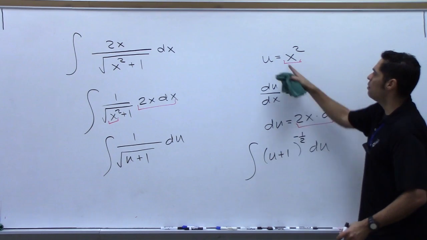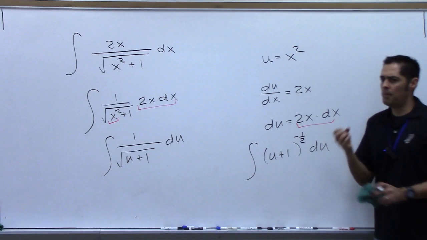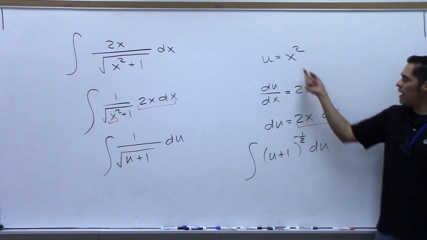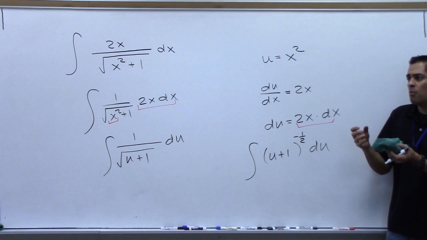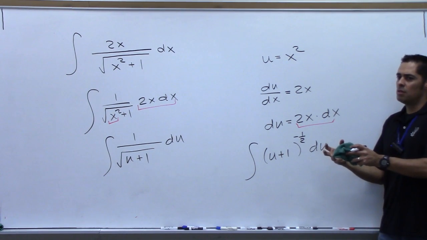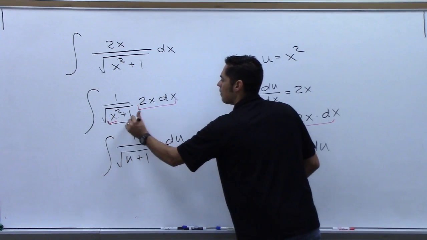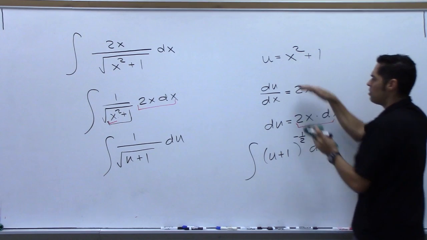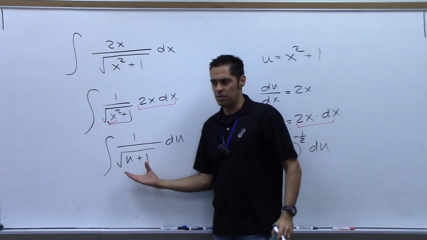So what you want to do when you pick this u is you want to be real careful about it. You want to pick enough that you actually have something in a derivative there, but you don't want to pick too little, you don't want to pick too much. So if by me grabbing the 1 at the same time, it had no effect on this, right? But it helped me at this stage, yes?